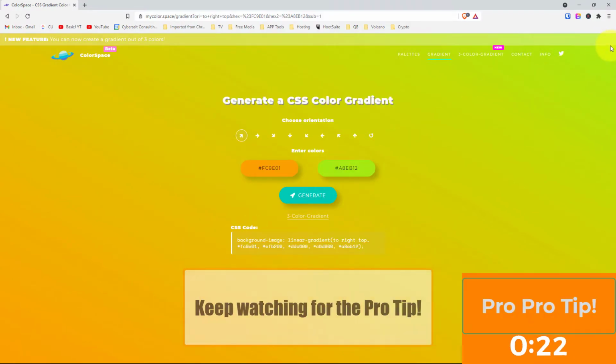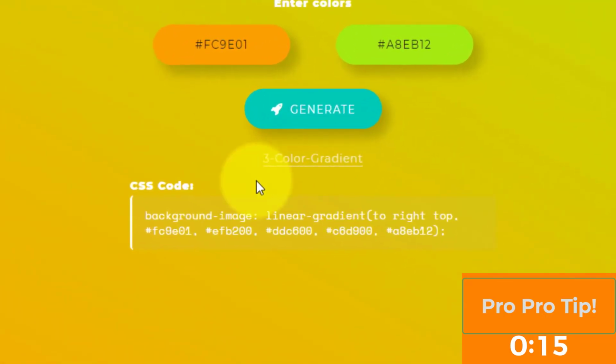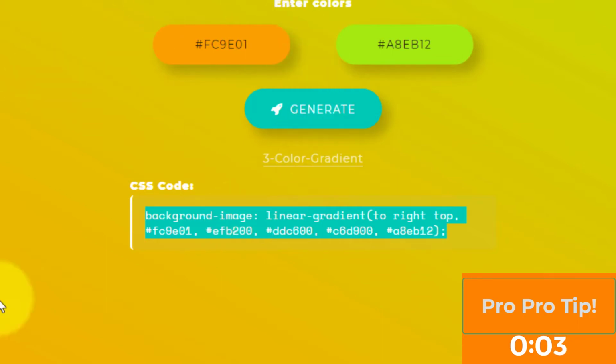And that's great for using for a background color on your site, better than just a plain color. And handy dandy right here, CSS code for that background image, linear gradient. Just put that in the CSS for your website for the background, and your page will have this gradient in the background.